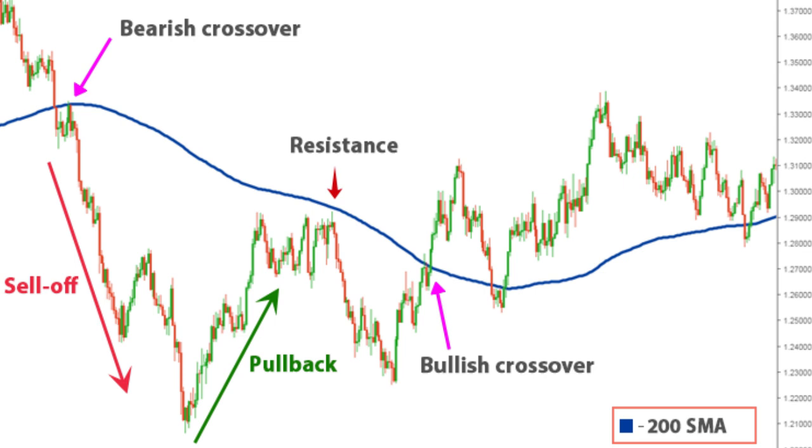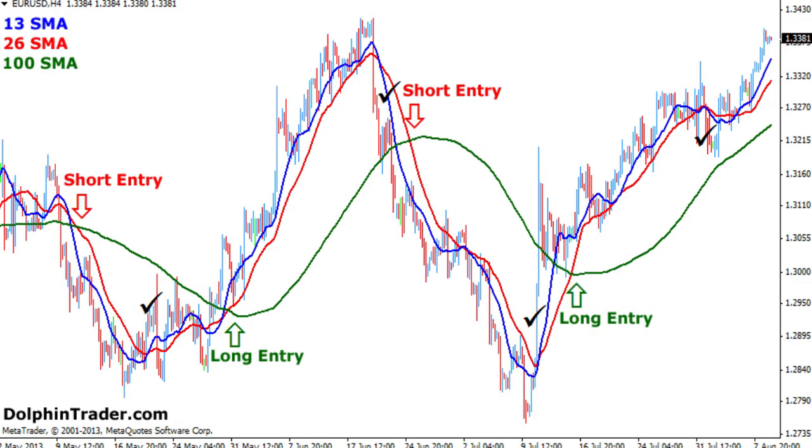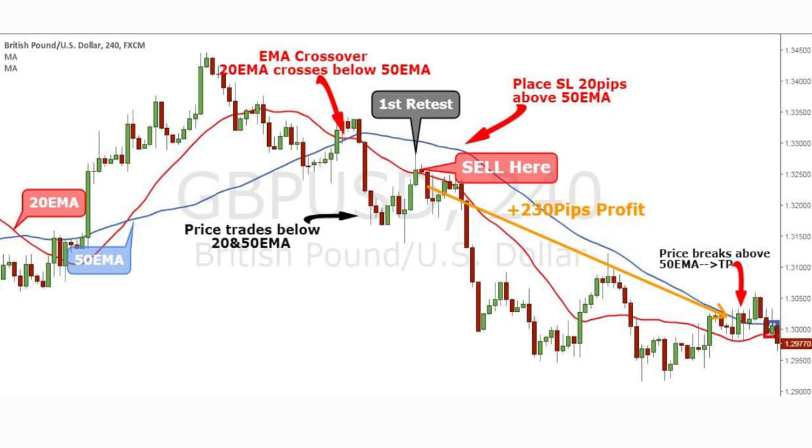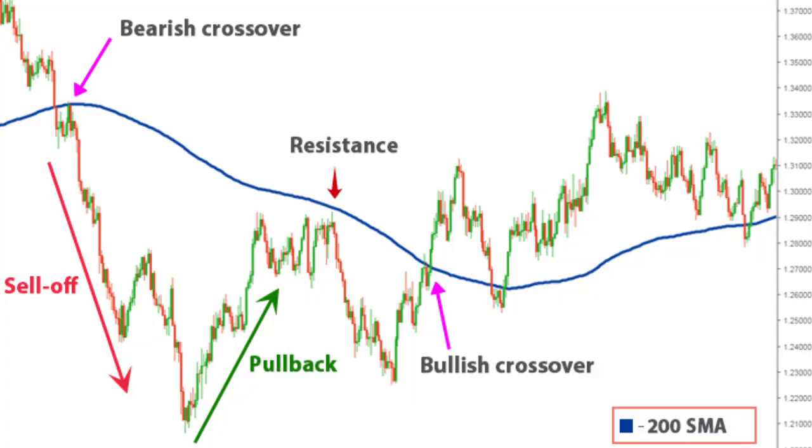A moving average is a technical indicator that helps investors and traders to be able to trade the market, to be able to predict the future direction of the market. So if you truly want to understand the moving average strategy, you need to watch this video from the beginning to the end so as to get all the latest that you need about this strategy. Have it at the back of your mind that I'm going to share a live example with you guys so that you will understand how this strategy works.